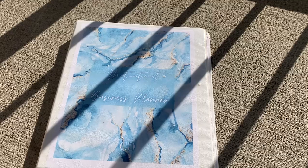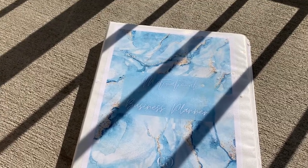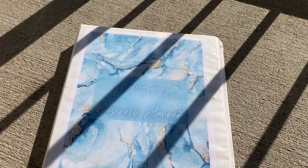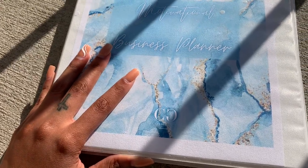Right here is one of my planners that I was expecting to release. Here's one of my planners. I printed this out myself.